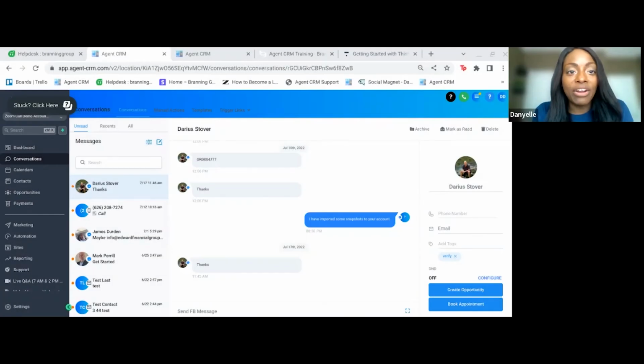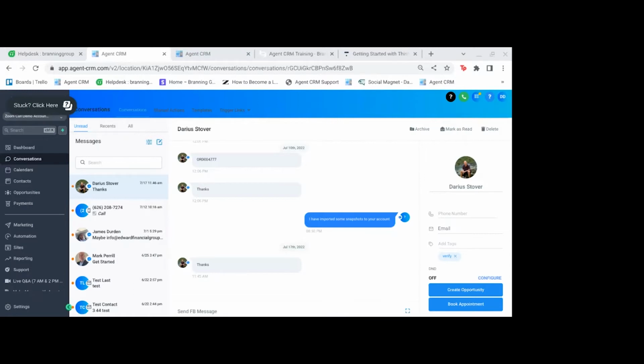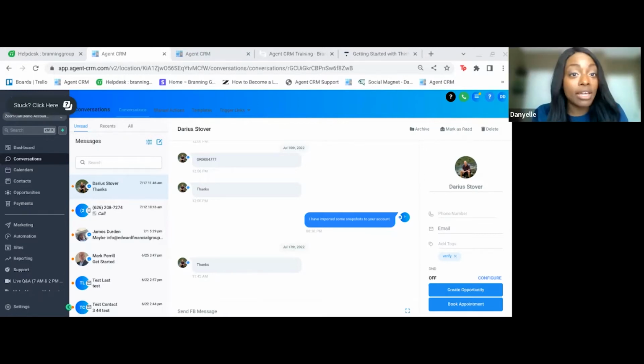This call, we are going to focus on how a Medicare agent can utilize Agent CRM. So I'm excited to get started. When I jump in here, we're going to go through some of the basic features of Agent CRM, and then we are going to go through some of the things that are very specific to a Medicare agent. And at the end of this call, I'll go ahead and take some questions, and then we'll go from there. So I'm going to go ahead and begin.